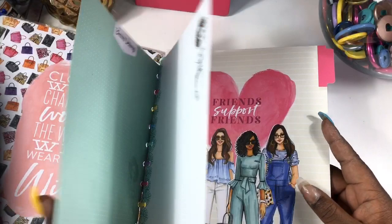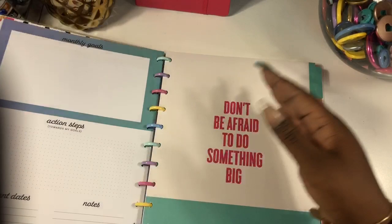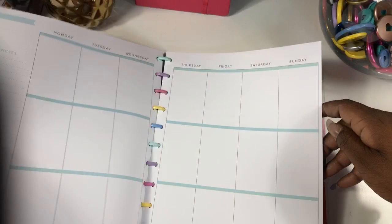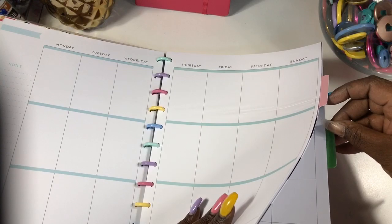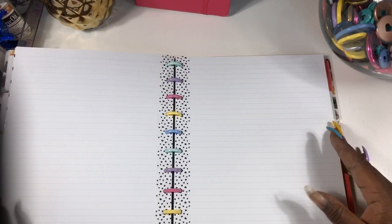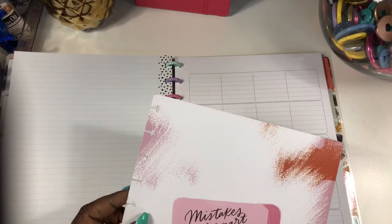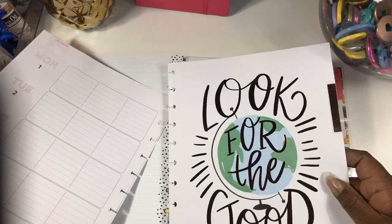All right, so right now, let's make sure this is set up the right way. So first we have the hourly. Then we have a monthly look. Then we have the vertical. So I'm going to try and tab this up. Then I have a folder in the middle, then I have months. So I need tabs. I'm gonna put them on those. So why would you have the paper all mixed up like that, Diamond? You got this. Color printer. Oh, okay. So then that's where this paper begins. I'm gonna do this one. This one not gonna have nothing. This one stay here.